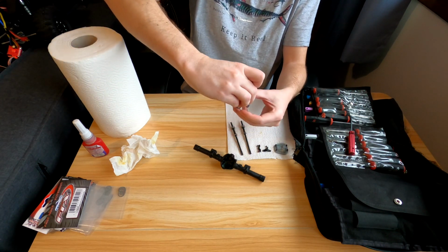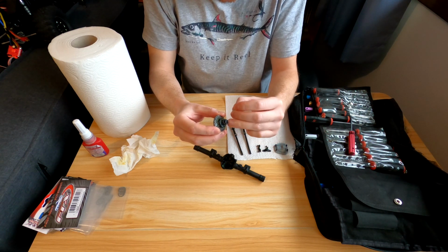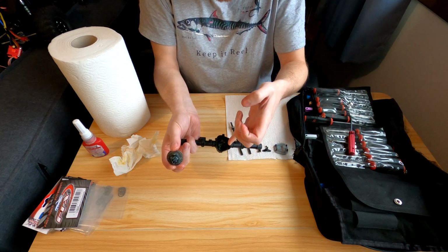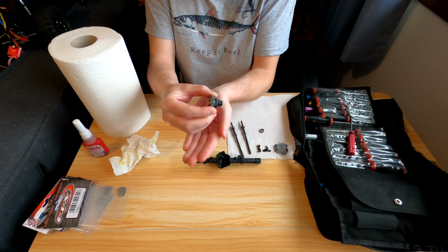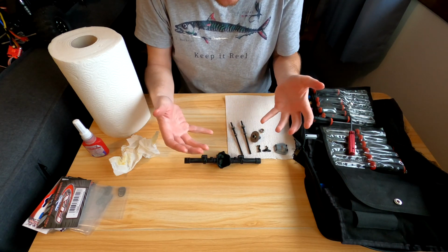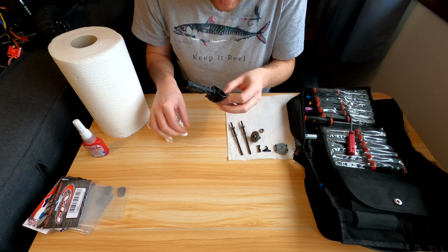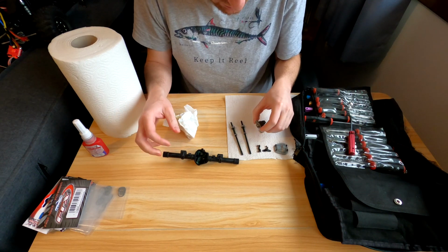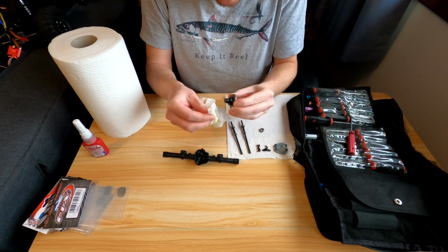So what we need to do is shim behind this bearing. You put a shim behind this bearing. As the bearing butts up against the mounting, it'll shove this whole assembly slightly to that side in a very minute way. So we'll actually gap the two gears ever so slightly. What I need to do is find which shim to use, because I just fluked last time. I had loose shims and a couple of them were the right size. I don't know which they were. So let's clean this all up and we'll figure this out.